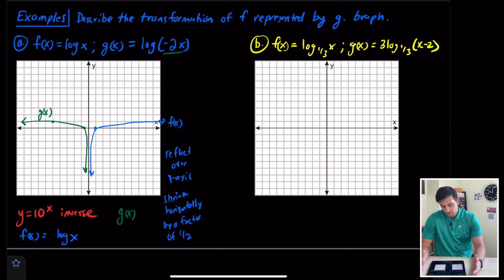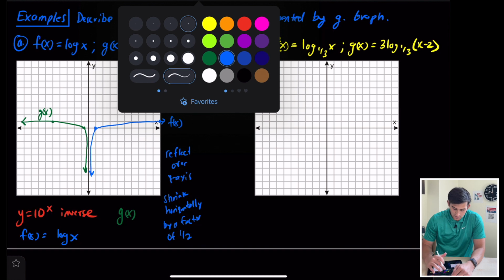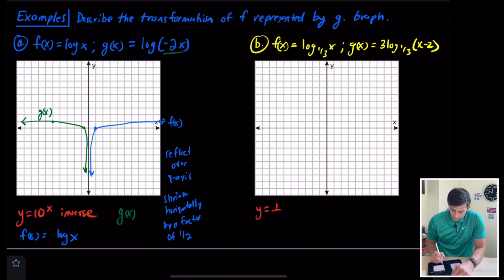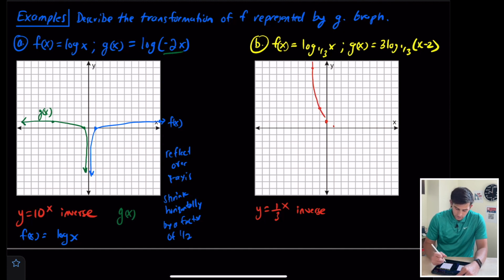Okay. All right, let's take a look at b. We have f of x equals log base 1/3 of x, and g of x equals 3 times log base 1/3 of x minus 2. So once again, we can use that same logic. We're going to graph y equals 1/3 to the x power, and that's going to be the inverse of our log function. So 1/3 to the x, once again, anything to the 0 power is 1. Then we would have 1/3 here, getting really small. If x is negative 1, that's going to be 3, and negative 2 would be 9. So this would be my graph of my exponential, y equals 1/3 to the x power, approaching that x-axis but not crossing it.